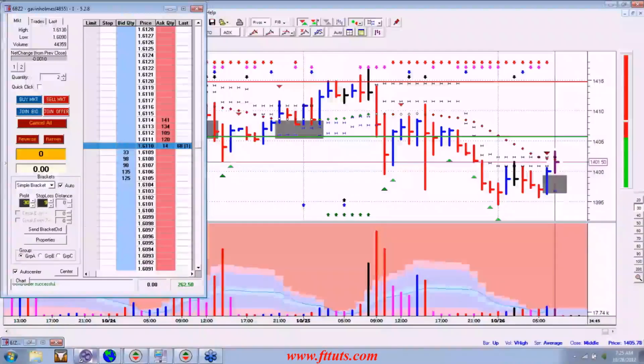One of the things I'm going to talk about now, before we have a break, is looking at other markets around the world. Now, we know the Australian market, the ASX, actually is well ahead of our own market. We also know that before the Dow and the S&P opens, the FTSE has already been traded in the UK. The DAX has been traded in Germany. The CAC has been traded in France. Now, have a look at what those markets did before the S&P opens.